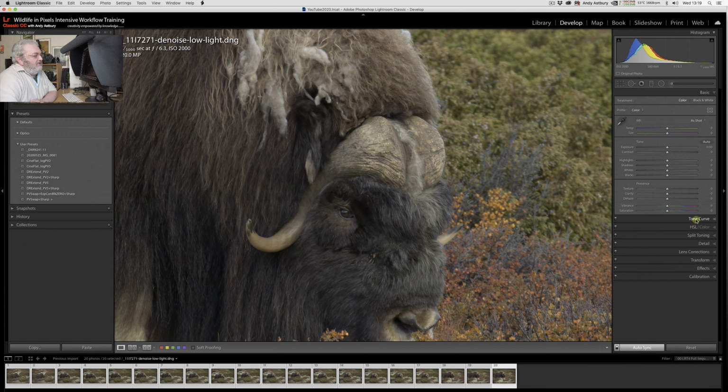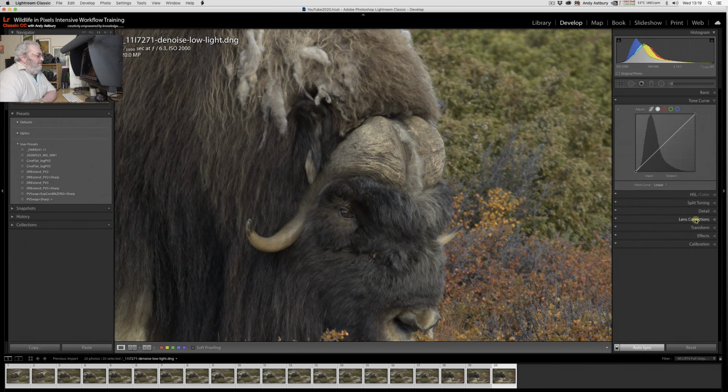So what I'm going to do is I'm going to come over to the tone curve, and because anybody who follows me or is a member of my Patreon will know I'm a big fan of what you call process version swapping inside of Lightroom. So all I'm going to do is just hit one of my process version swaps, which basically all it does is change to this little subtle inverted S-shaped tone curve, and you can just see I've opened up the blacks just a little bit.